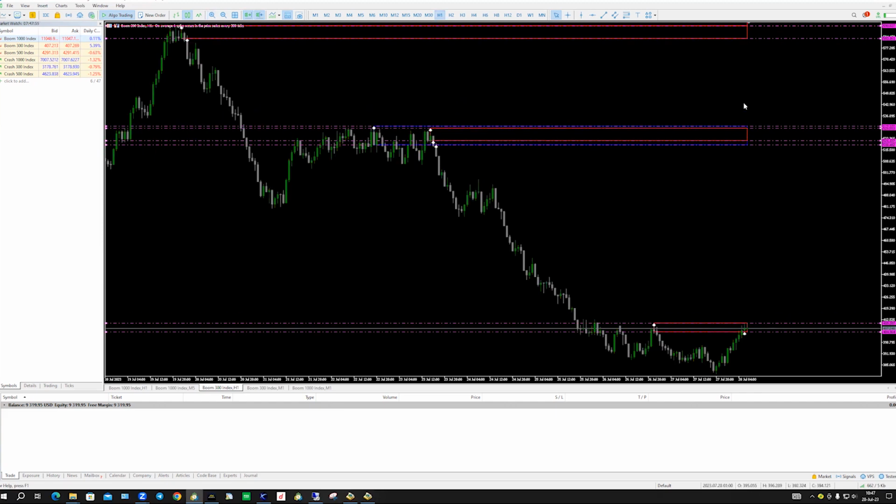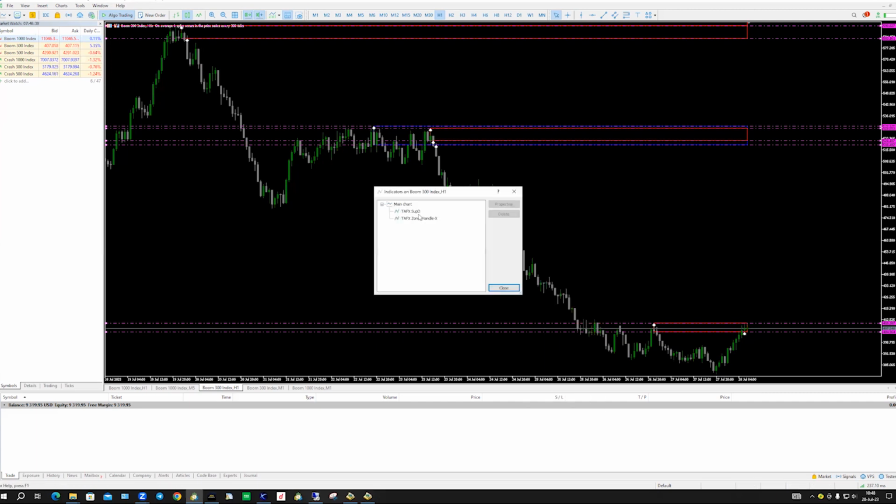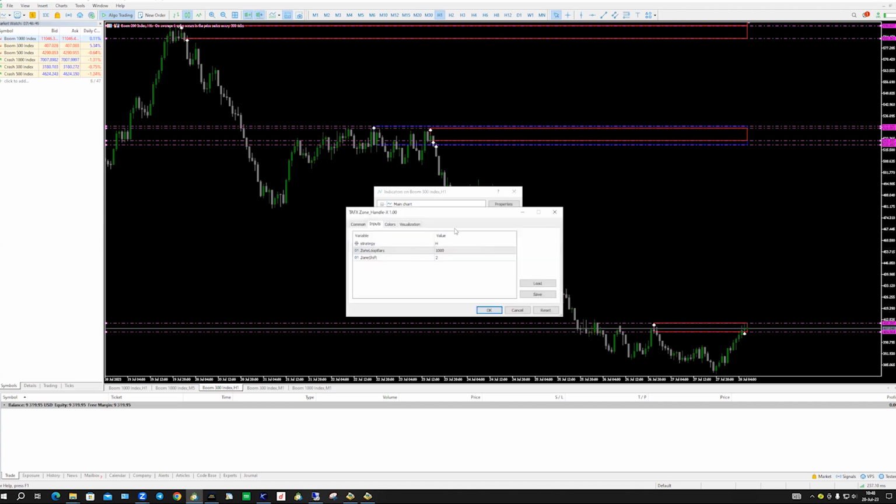The other good news is that in this resistance, let me show you something here. All right. Sometimes we don't know exactly the pressure of the buyers, if they are very strong to break this resistance at this level and continue going up. So now, to avoid a false signal, we have to set this one. Let me right click here and show you what is in our supply and demand zone indicator here. We have TFX zone handle X for MT5, this one.